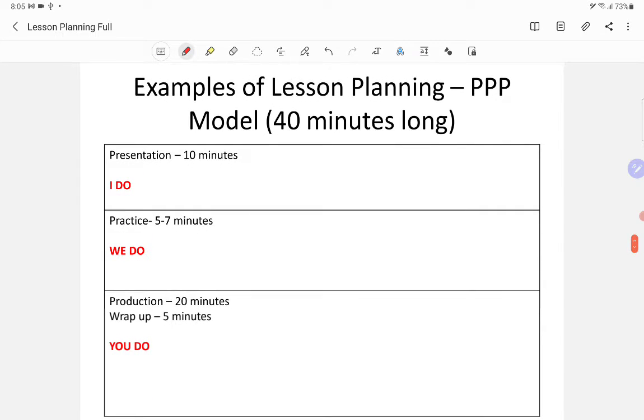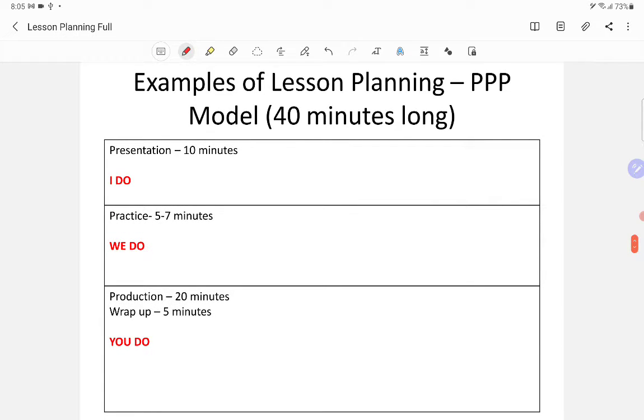Now, I'm showing you an example of a lesson plan following the PPP model. The 40 minutes are divided as follows: 10 minutes for the presentation, 5 to 7 minutes for the practice, 20 minutes for the production phase, and also 5 minutes for the wrapping up.